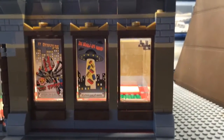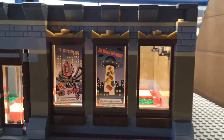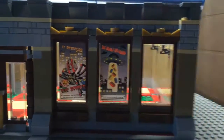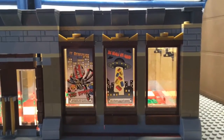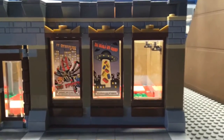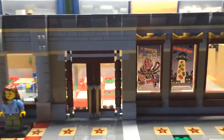Over here I haven't decided what window or poster I want. I'm kind of thinking I might leave it open for swappable little movie posters of actual movies about to come out — swap it in, swap it out. These two posters actually came from the 2008 Town Square set, which had a movie theater, a bank, a fountain with a gold brick, and I want to say a car wash or something. Anyway, those two signs came from that.